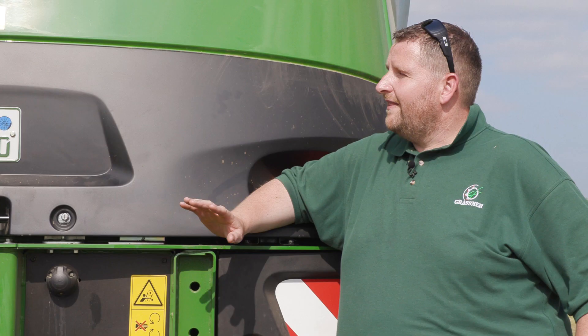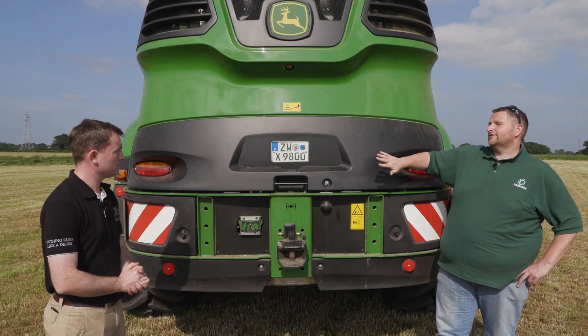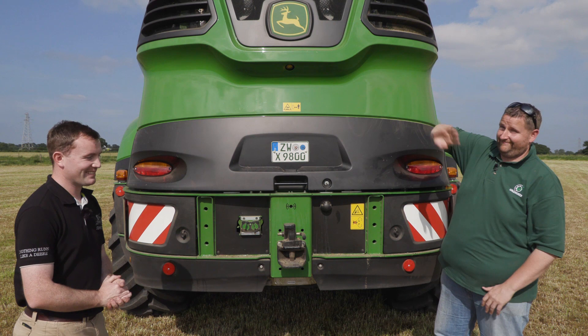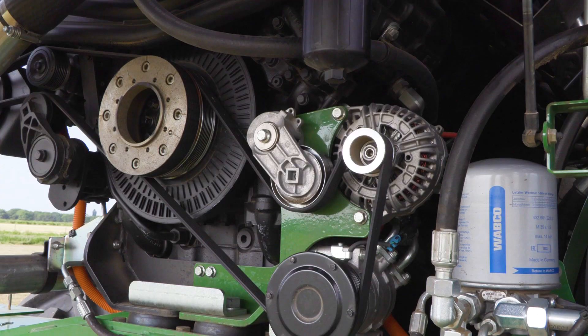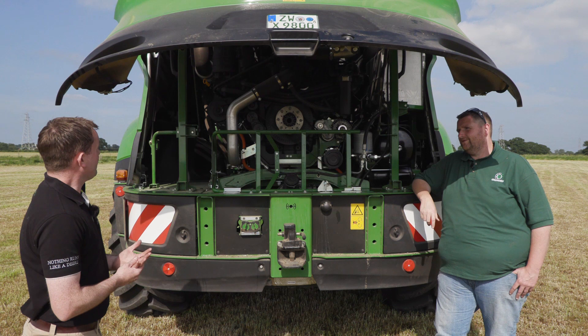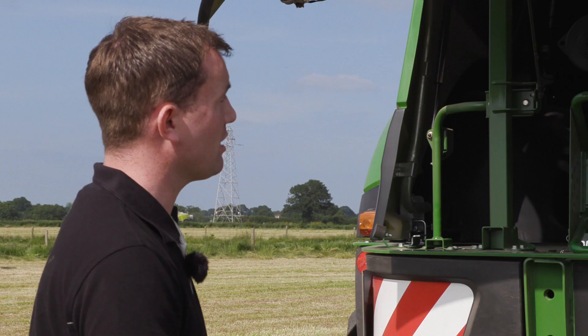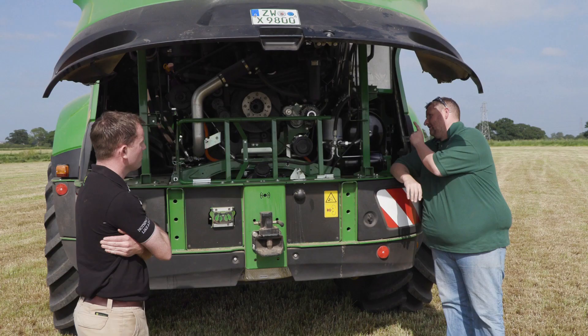The real interest here is in the new engine. There will still be a 9.6 available, but that's common with the standard 13.5 litre engine. This pales into insignificance when we see what's here. Open her up — as you can see from the back, this is not a 13.5 litre. We have a 24 litre V12 Liebherr engine. This is the new power plant. Even with a big power plant like that in the back, there's still room either side — all service opportunities, very easy for the guys to get to. This machine was designed always for an engine of this size.